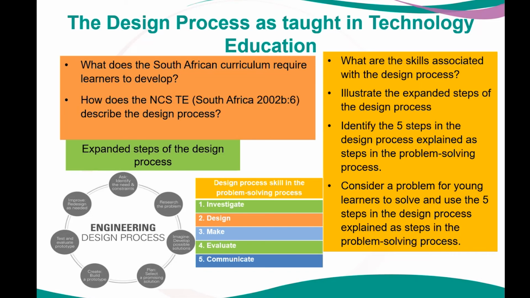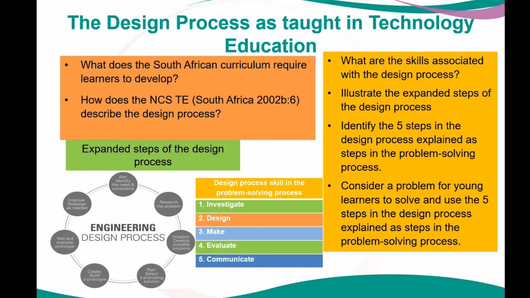So it is important that you understand these 5 steps: investigate, design, make, evaluate, communicate, because the problem solving process is explained within the design process. And these are the steps: investigate, design, make, evaluate, communicate. When you're looking at the expanded design steps of the design process, it's basically ask, identify the needs and constraints, research the problem, imagine, by developing possible solutions.